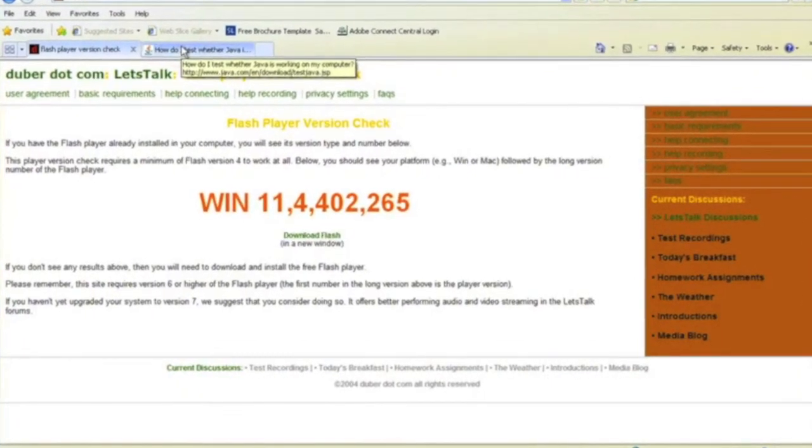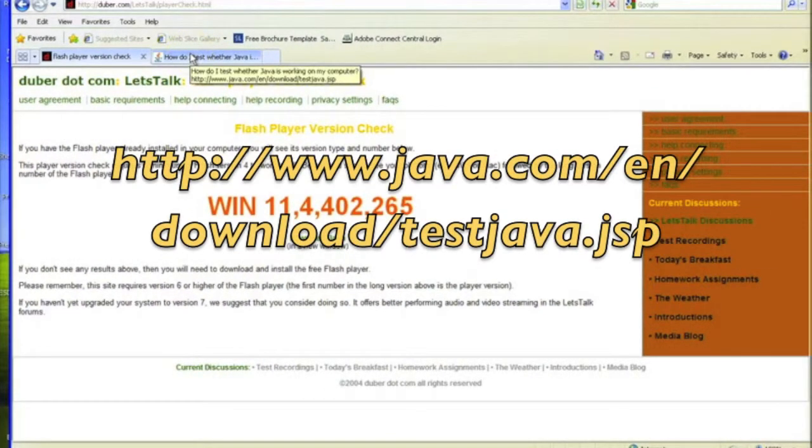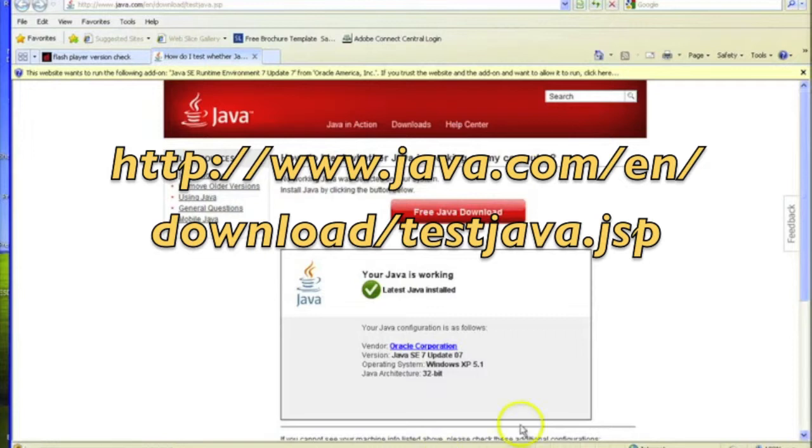The next thing to do is to check whether you have Java installed on your computer, and to do that you need to go to the second link, which goes something like this: http://www.java.com/en/download/testjava.jsp.